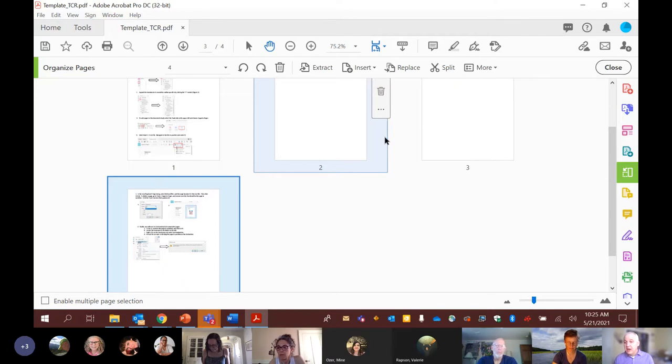So if you have to make changes to it, just delete out that whole personal statement. If it's four pages long, two pages long, whatever, delete those two or three pages out and put the new one in, because then all your pages get repaginated correctly. If you have to put in a new paragraph or it becomes from two pages to three pages, it just makes it easy to be able to do that.